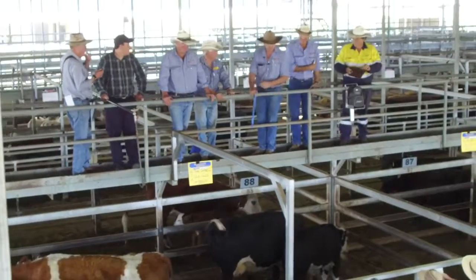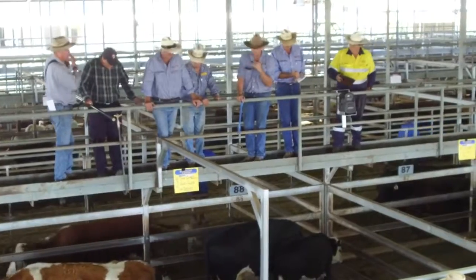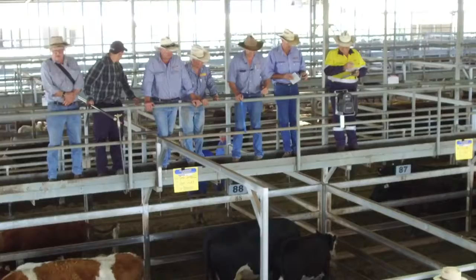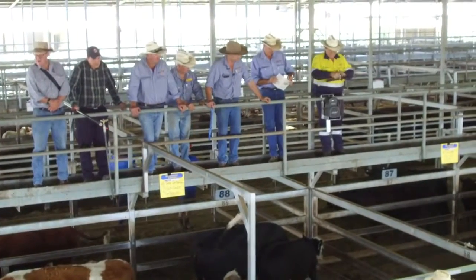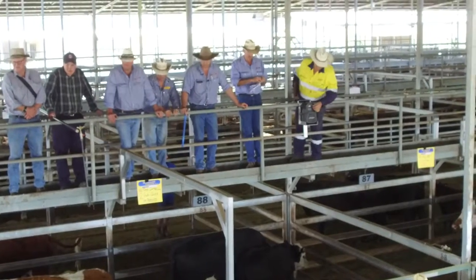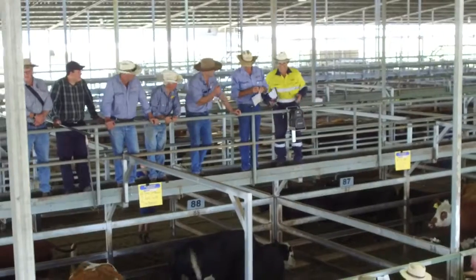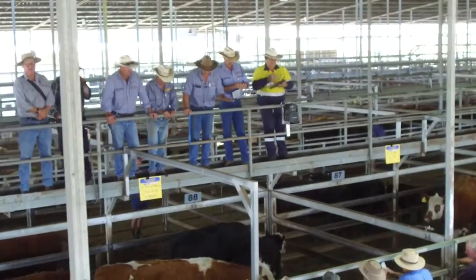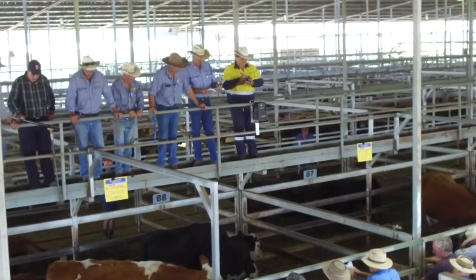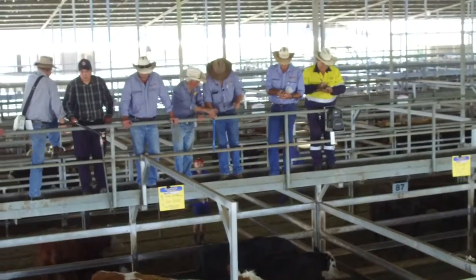If you are successful in purchasing any cattle, we would ask that you please come and see either one of us or Schmidt, who you purchased the cattle from, with your details and pick numbers. Also, there's plenty of local carriers in the crowd too. So if you do need a transport, come and see one of us and we'll steer you in the right direction. Also, no cattle are to be moved until the completion of the sale, ladies and gentlemen. Not many lots to get through, so we'll get into it and we won't have you waiting around too long. First 3 pens and not rejoined.